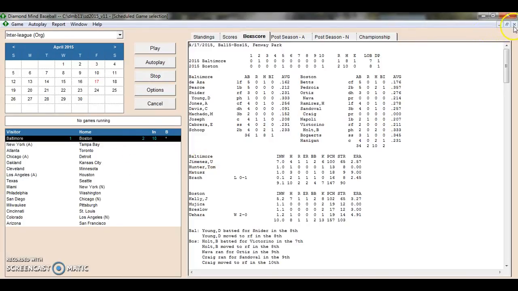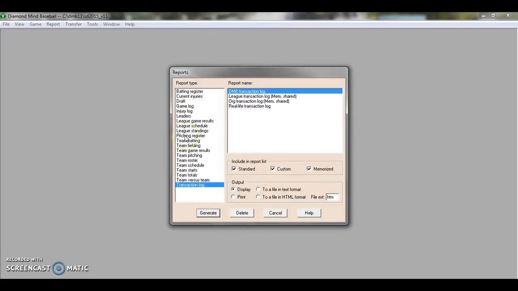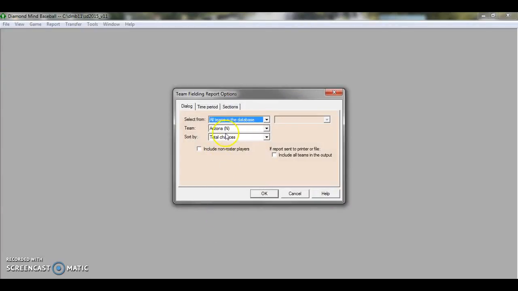And so now, say I want to do a stat report for, let's see here, report. Let's say I want to pull up the Baltimore Orioles, let's see here, team fielding. All right, let's do that. I can do the real life fielding from the season, or I can do the current up to date. So I'm going to do the current up to date, and I'll hit generate, and it's going to ask me which time period, and I'm just doing regular season, and then I'll do Baltimore, and let's see here, total chances.